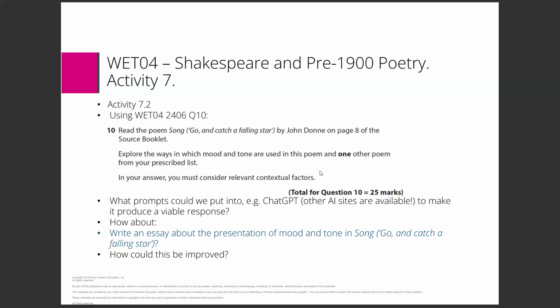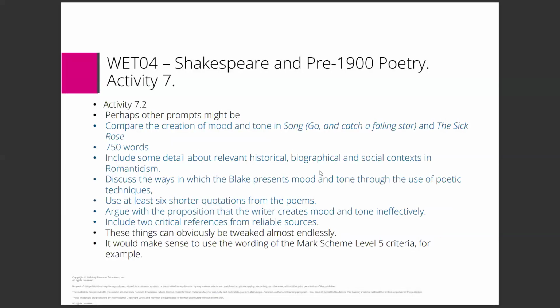And if we turn to a metaphysical question from June 2024, the question was on Donne's Song, Go and Catch a Falling Star. And it's a reasonable question on mood and tone, which in its broadness may invite danger because we are trying to keep things relevant and focused, and one other poem. So we can see from a question like this that if a candidate simply submitted the words mood and tone, they're going to generate a very broad data set, and they're going to generate information that's really not going to be useful to their study or useful to their independent research.